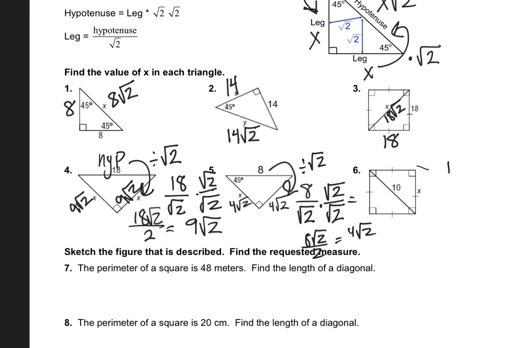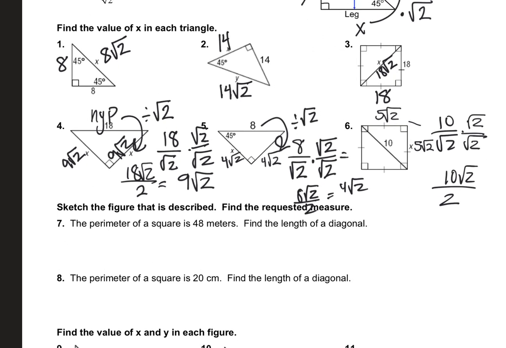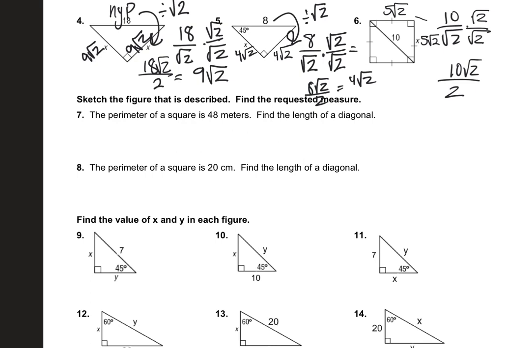Again, try number 6. You're going to take 10 and divide by radical 2. So everybody try to fix that if you don't have a radical calculator. It only takes a few steps. You're multiplying the top and the bottom by radical 2, which should give you 10 radical 2 over 2, 5 radical 2. Okay? Questions? All right.